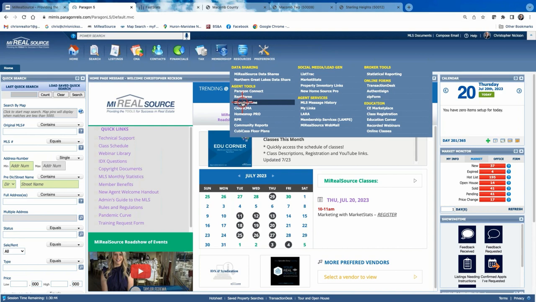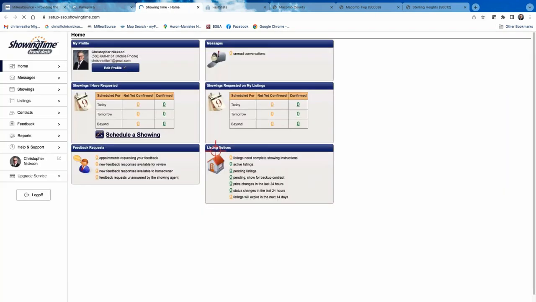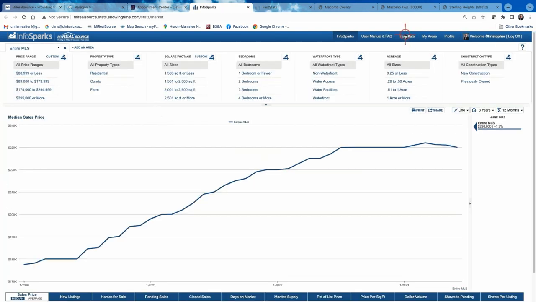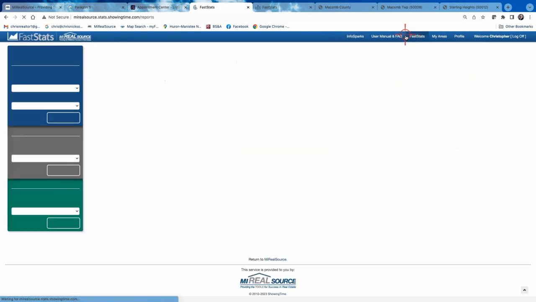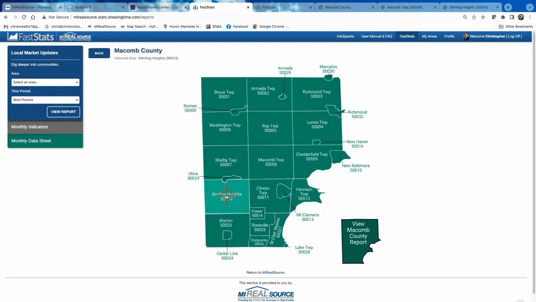But if you open up your Showing Time app on your phone, remind me later, right here under reports, it's on the left-hand side on your phone. Scroll down, you'll see where it says reports. Come over here, and the top one is MarketStats. It'll open up and go right here to FastStats. Here's the same thing we just looked at. And then you open up the county, and I can send them to Sterling Heights.